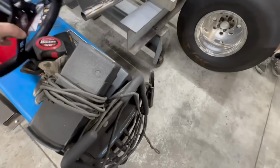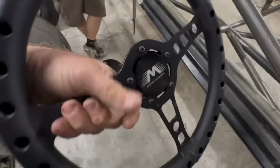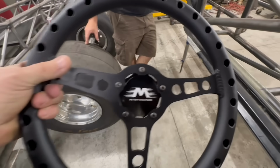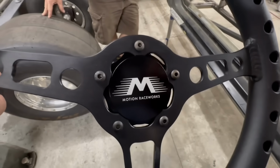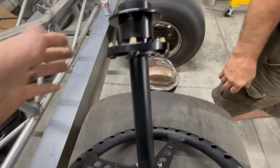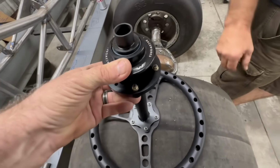And then we got from NC Speed Lab also, they hooked us up with the steering wheel. This is a Joe's, so I appreciate them hooking us up. We'll get our bump button over here, and that's probably going to be my little scramble, and then my big scramble is going to be over there separately. And you notice we got the Motion Raceworks quick release here in the middle.